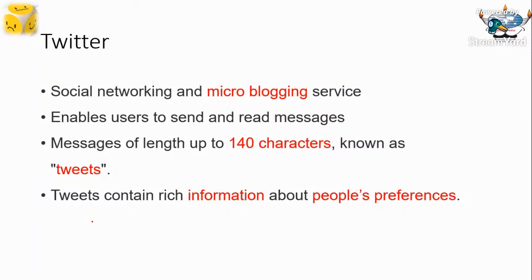What is Twitter? It is a social networking microblogging service. There is a 140 character limit on tweets, and these tweets contain hashtags and what the person wants to say about a specific entity, maybe belonging to a hashtag or trends on Twitter, depending on whether the tweet is public or private, and whether you have access to these tweets or not.